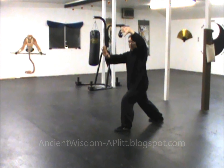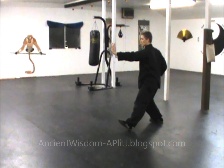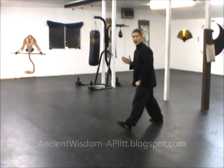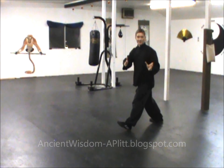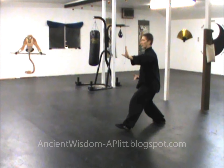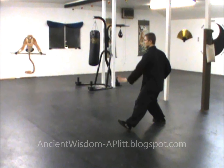What my left hand is going to do is drop down to about chest level. As I turn, it's going to come across the front of me to my center line, facing in the same direction that would be directly to the right of me if I had started the form facing you. The right hand pulls in next to the hip, I rock back, front toe comes up and turn, and the left hand stops at the center line.